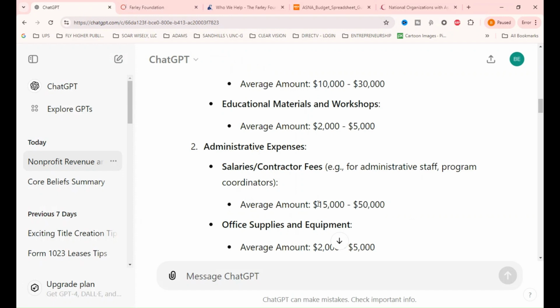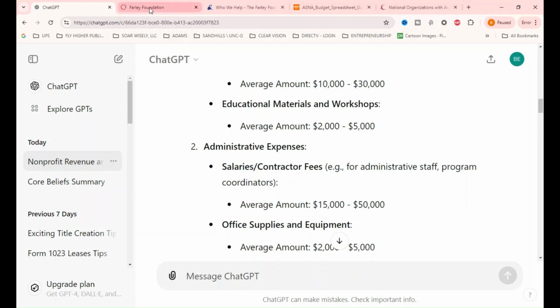It's going to be more realistic for a new nonprofit. Again, remember that it pulls from the internet. You could spend all day long trying to search these budgets out if you want, but I urge you to get Chat GPT. They do have a free account. Again, they do not sponsor me, but they do have a free account that you can create, and then you can plug this information in just like I showed you, and it'll help you tremendously. But again, do not use it solely.